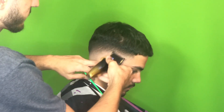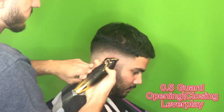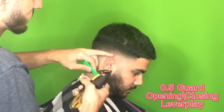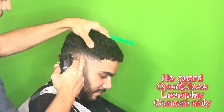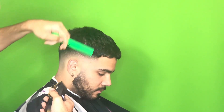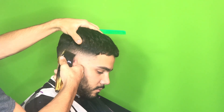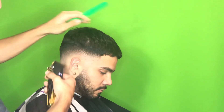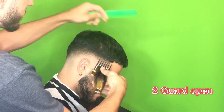This is where the fade starts to actually pop out — where the fade actually becomes blurry and you can see everything blending away. It's when you start using the corners towards the end. Now I took off the guard and it's open blade — no guard — just using the corner, opening and closing. But be very careful here — this is just for the final touches. Any little dark spot you see, be very gentle, very light-handed, and only use the corner. Do not go up too high — it's very easy to patch somebody and give them a light spot.